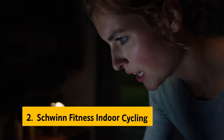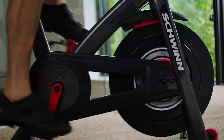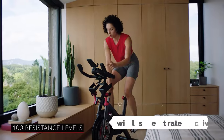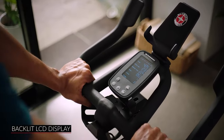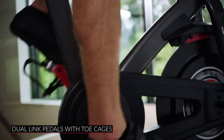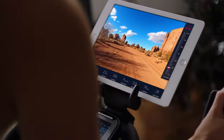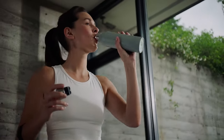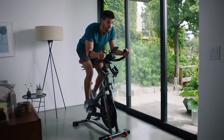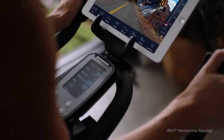At number two on our list is the Squint Fitness indoor cycling bike. We like the Squint Fitness indoor cycling exercise bike series for its quality, reliability, and price. The smooth-riding bike has magnetic resistance with 100 levels of resistance, and its wireless heart rate receiver paired with a built-in computer gives you highly accurate calorie counting, speed, distance, and time information. The bike also connects to popular third-party apps like Zwift and Peloton for on-bike workouts, though you'll need a membership to take advantage of them. The unit has 100 resistance levels and the bike adjusts automatically to your speed, though you'll need to adjust the seat before riding.